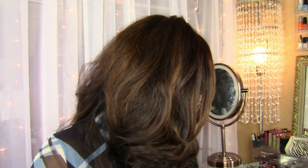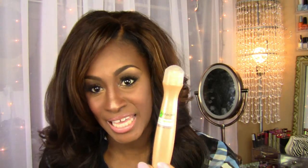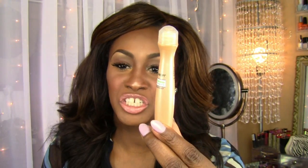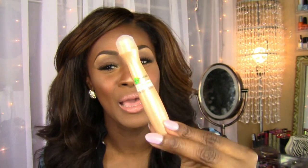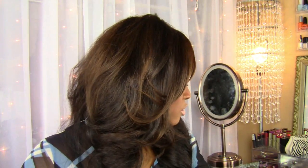I picked up the Garnier Skin Renewal anti-dark circle roller. I believe it comes in dark but I could only find medium dark. I do like it — it looks a little weird but the way I apply it, I like it because it eliminates the need for more concealer, even though it is a concealer. I'm looking for the dark one though — medium dark is a bit too light for me. A review with application demo is coming up.